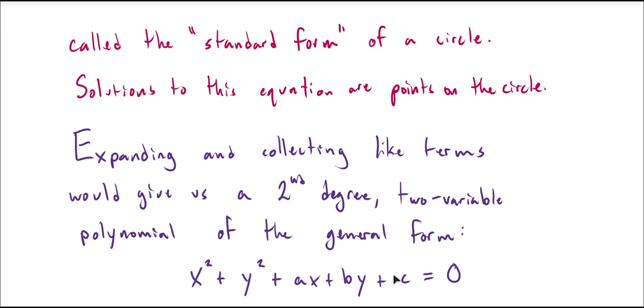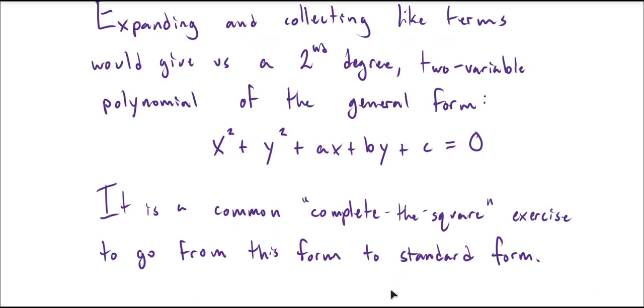What we're dealing with now is, in general, a two-variable polynomial. We have powers, we have sums, we have coefficients, we have timesing by constants, but this is a very special form of a polynomial. Now, it's a second degree because the highest powers are 2. And really, if we just expanded out the standard form and collected like terms, we might get something that looks like this. A very standard question is going to be, how do I go from something which looks like this and get back to the standard form where I can see the center and radius of the circle very easily?